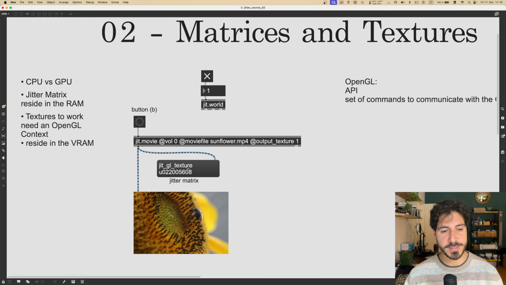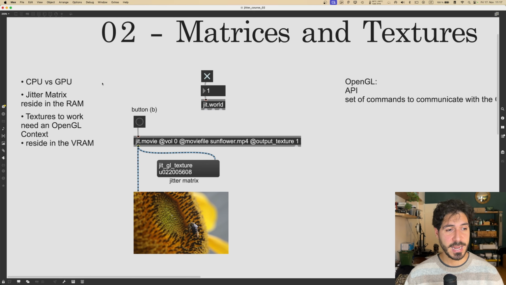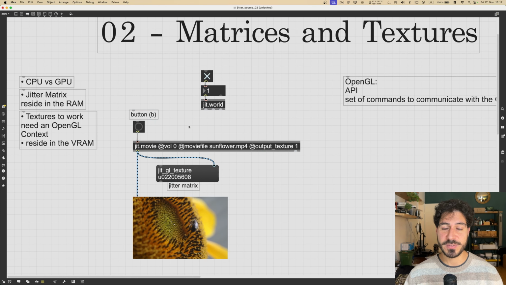And that's because when we play a movie as a jitter matrix, we are basically sending this movie from the CPU memory to the video memory so that the GPU can then read it and display it as pixels. While if we have this movie output as texture, this video is already in the video memory of the GPU. That's why it doesn't need to be transferred from the CPU to the GPU, it's already there. And that's also what makes it better to use texture for playing movies.